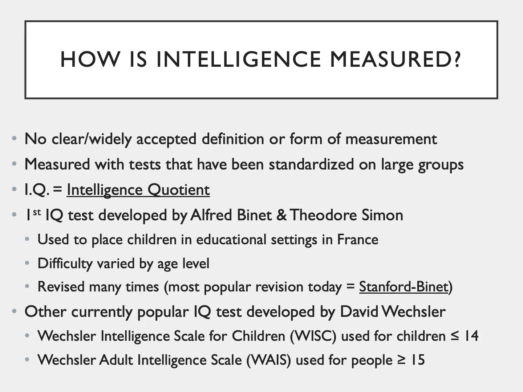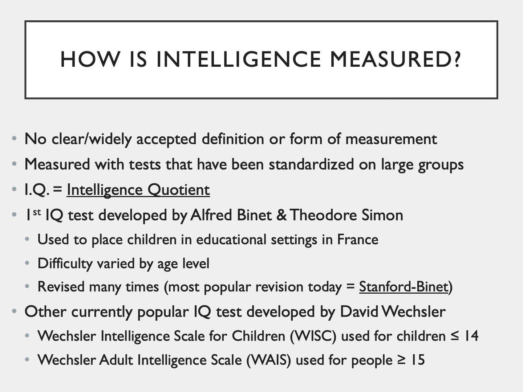So now that we know a little bit about intelligence, I want to talk about how intelligence is measured. As we discussed in terms of theories, there really is no widely or clearly accepted definition or form of measurement when it comes to intelligence. Intelligence is measured with tests that have been standardized on large groups of people, but they're flawed in many ways.